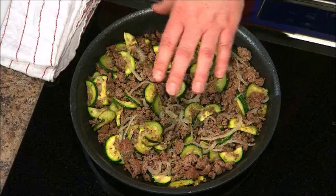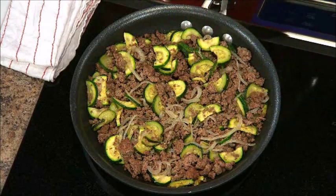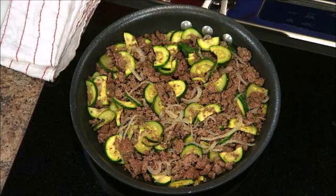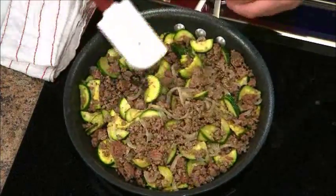We added a whole small zucchini sliced and a half of a yellow onion. You could substitute another vegetable — it could be a red bell pepper or something else — but you have to choose a vegetable. The most important thing is you want to cook your beef and drain it if you need to. We used a 90% lean, so we're pretty good. Season it with a little salt and pepper.